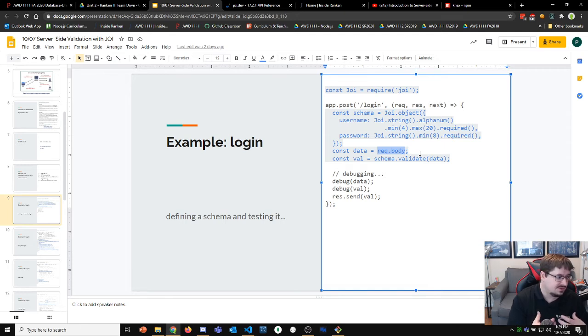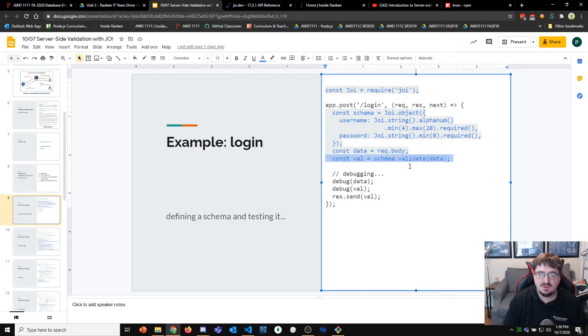So that's the data that's been either submitted via form or submitted potentially via some sort of JSON object, like you might set up with Postman, which is actually how I'm going to test this. And then once I've got the data and the schema, I can validate the data. In order to validate the data, you write schema.validate and then whatever you want to validate. So in this case, we're validating the request.body.